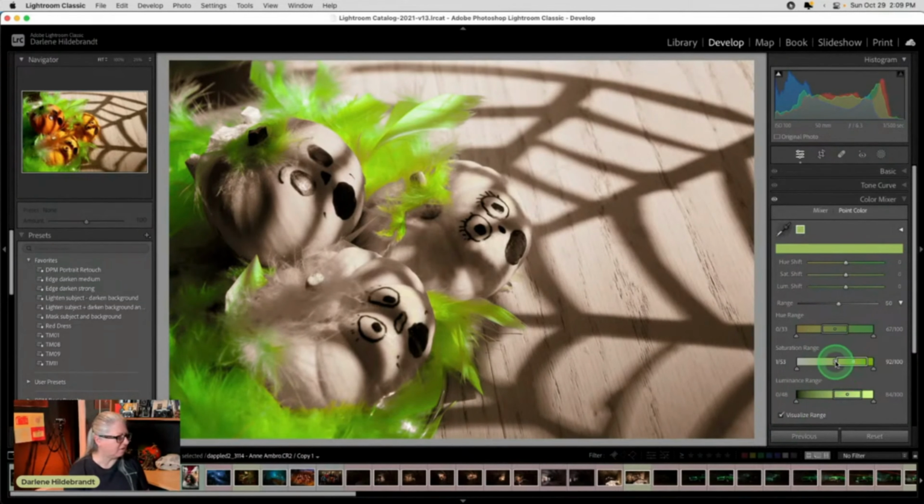So I want to make sure that I've got the lighter greens covered as well. The darker greens. I'm just expanding the range here, like so. See how it's shifting as I go this way? Okay, so I want this full range here. And I don't want to get the pumpkins. See, if I go this way, I start to get the pumpkins. So I want to just make sure I'm not getting any of the orange. So now all that's done is done a precise selection of the greens. So using this point color, it allows you to more precisely adjust specific parts of your image.